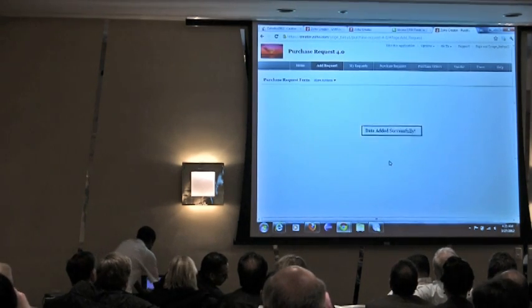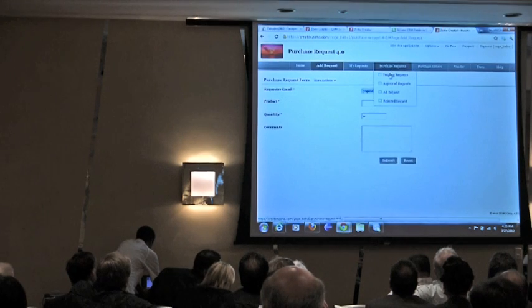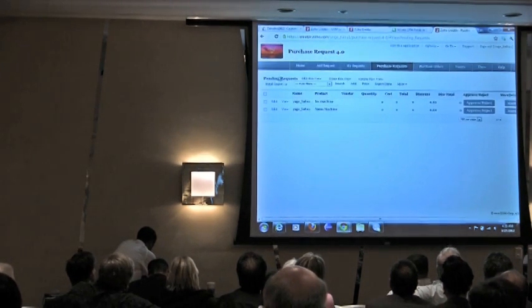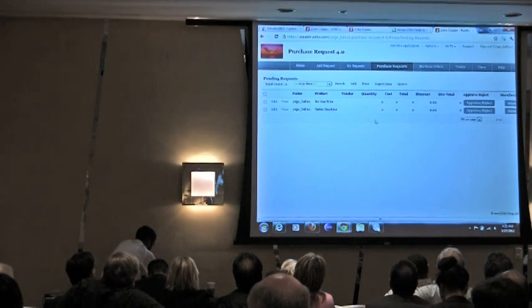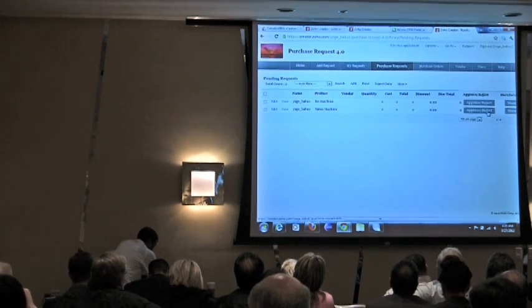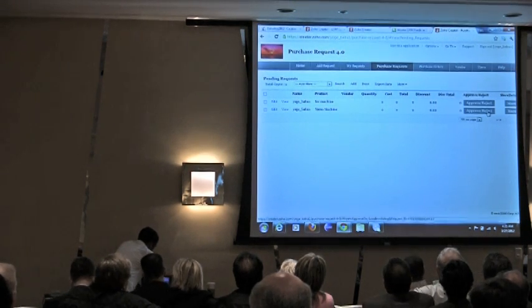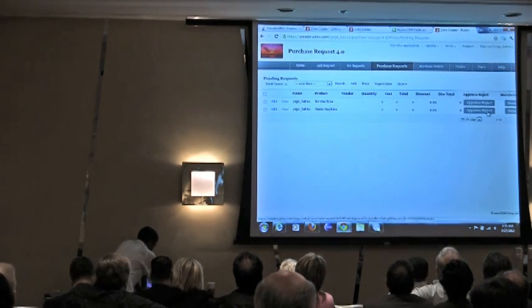A purchase request has been made. The complete workflow is available here. When a request is made, it is marked as a pending request. Now in Zoho Creator you can enable a workflow, like you can configure the request to be either approved or rejected.